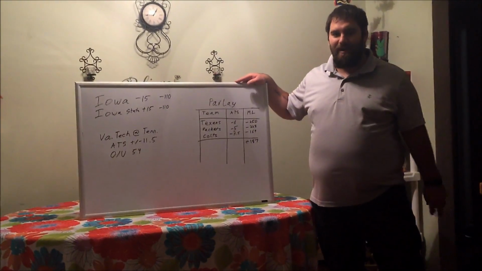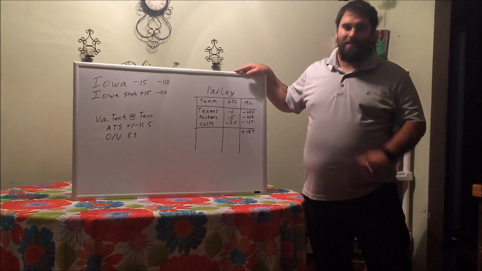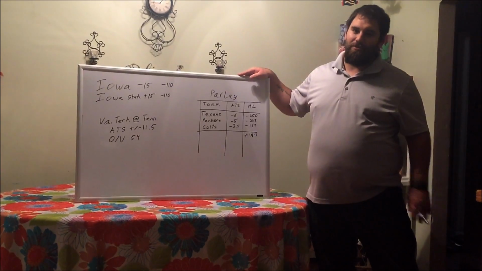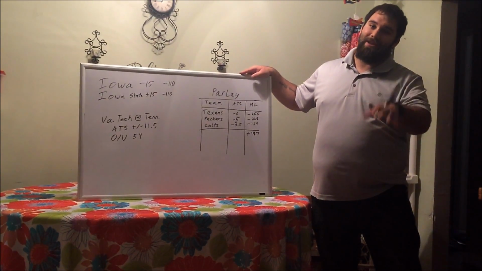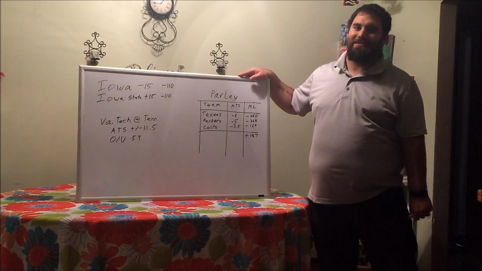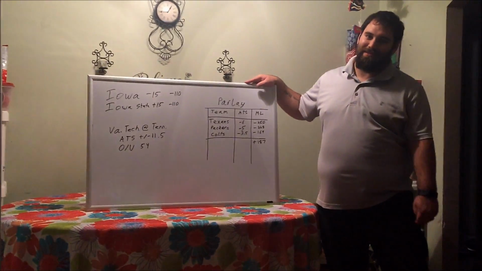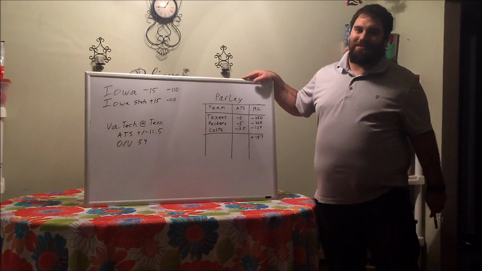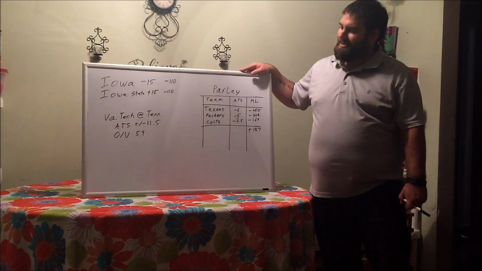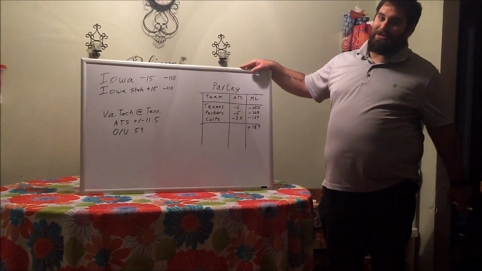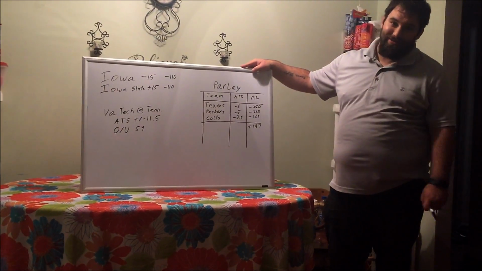Each of us is going to start with $5,000 and we get to bet that money however we please. Of course, we're not making real bets because it's fake money. It's just for fun with our friends to see who can pick games better when it comes down to betting. And then at the end of the season we'll see who the winner is, which technically means you could see somebody who doesn't bet at all win the money because everybody else loses everything.